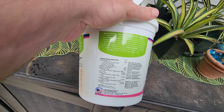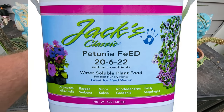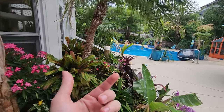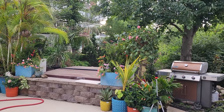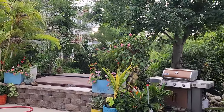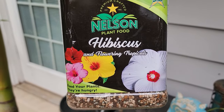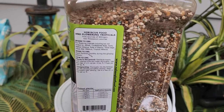The petunia feed has all the good stuff in it — I'm getting my potassium, it's got the metals and the iron to help keep things nice and green, and it has that potassium plus 20 nitrogen just like a regular all-purpose fertilizer. The phosphate is only six percent. Phosphate is something a lot of fertilizers push for blooming, especially on hibiscus, but when you have too much phosphorus you can start to have nutrients binding up and you end up with a lot of yellowing on the leaves. A good fertilizer that's appropriate for the plant should give you good enough blooms as it is.